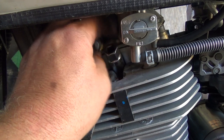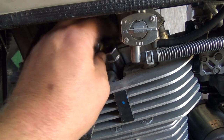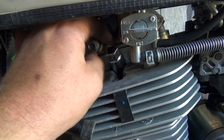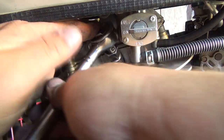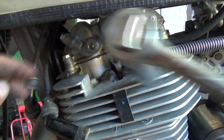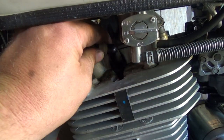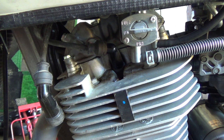Sounds like someone just pulled in. Holy, this is hot. Okay, I think I'm in. I don't know. Good. That one goes back on there. Good. This one should be a little bit easier to put in.